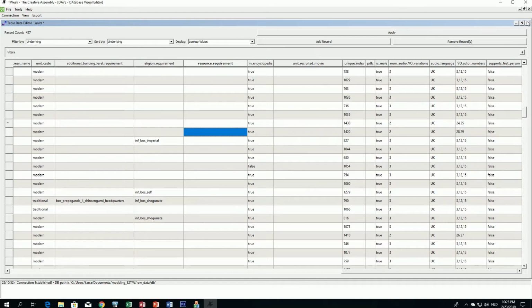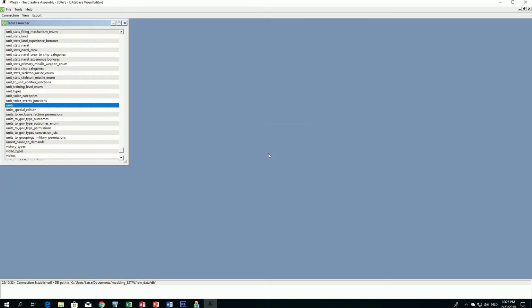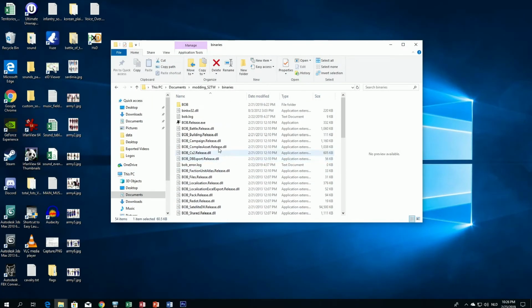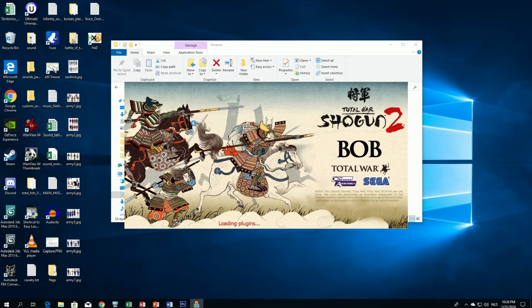Going to go out, of course. And what we are going to do is the same as last time. We're going to export the data tables, so then we can convert them to a mod.pack. So we close it and go back to the binaries folder. We go to Bob, we double click on it, and remember that's what you're always going to do.